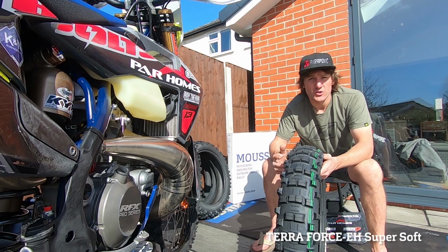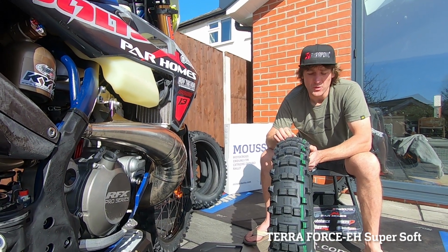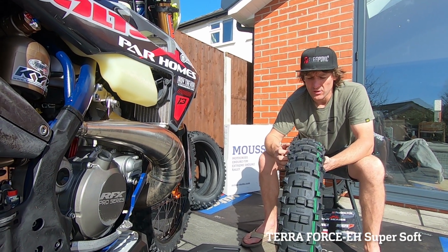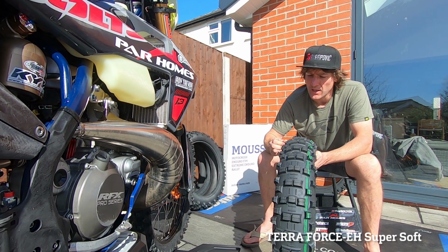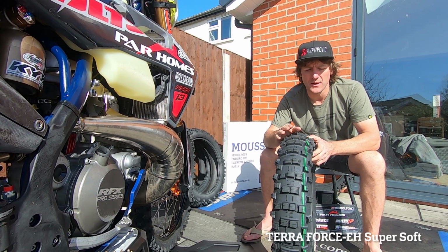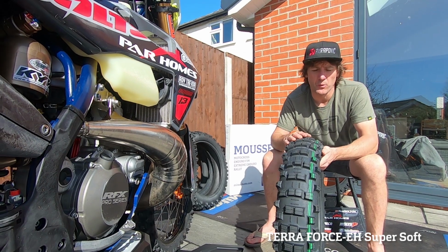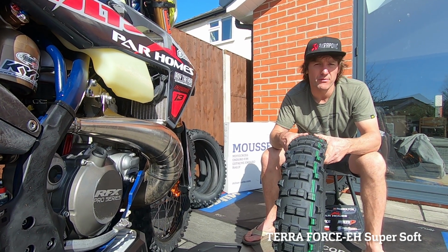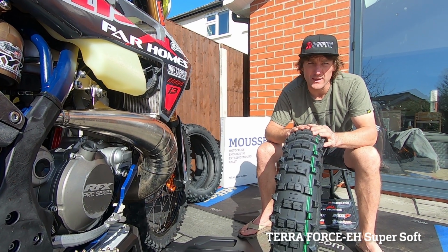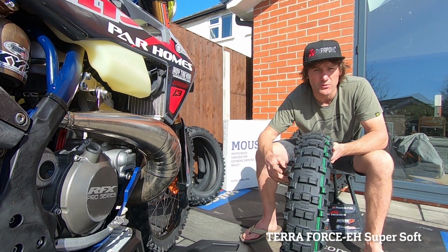So now we'll talk about some mousses that will fit into this tyre, and mousses that I wouldn't necessarily use because it's pointless in a way. So we'll start with the pointless ones. I wouldn't use the standard 140, because the whole idea of a double green is that you get a bit more of a footprint, like I've said. With the 140, it'd just be too stiff, and you wouldn't get the advantage from this tyre. Standard 120 would be good, and it'd probably last a while as well, but make sure you use 2 rim locks.